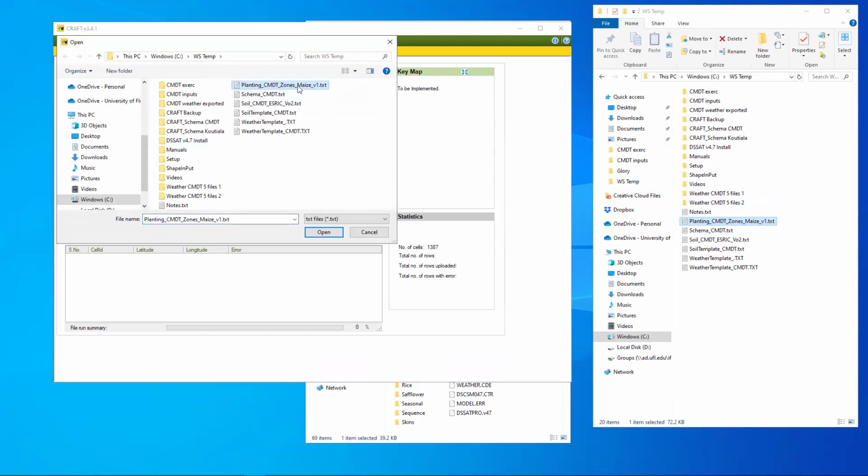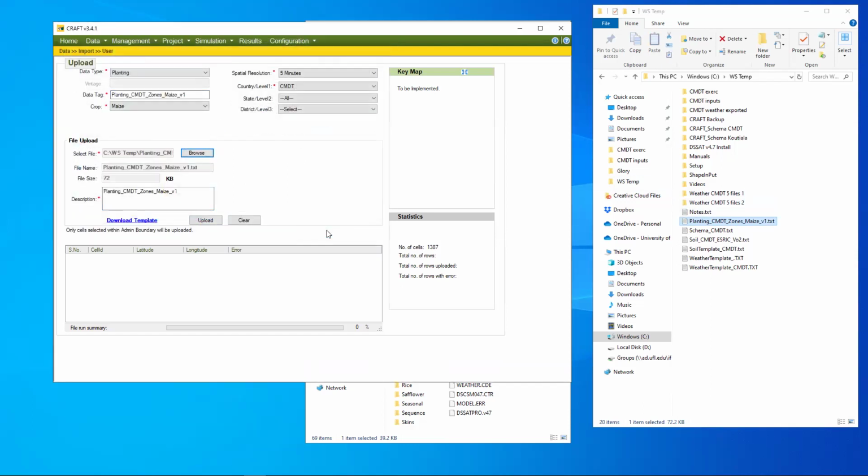This is one version. You might have different versions and with the project try different things. Okay. So planting 5 minutes for our region, it covers this region entirely, including Kuta. Tag, planting, maize. I select this one, description, and upload. Okay, done. Then I will create for the same project a new run, changing planting related information.